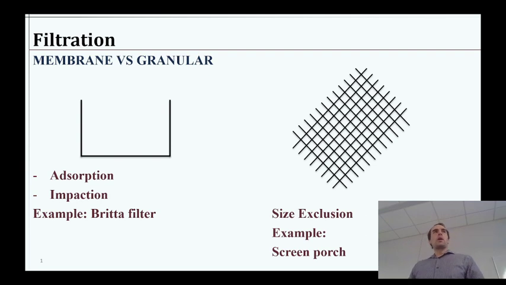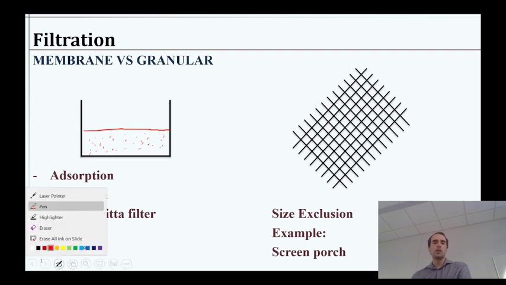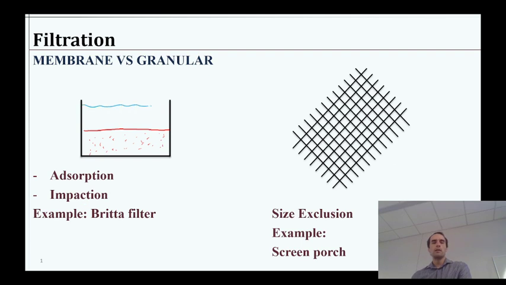So filtration we can think of in two manners. Today we're going to go through the granular filtration, but we can also consider membrane filtration, and we will. And the difference here is really, for granular filtration, what we're talking about is essentially we have a bed of sand or sand-like material that, maybe if I'm going to draw it with a little bit of accuracy, we can draw it as like a bunch of grains packed in a bed, and then we have some water stacked up on top of it, pushing downward with gravity to flow through and be collected, right?